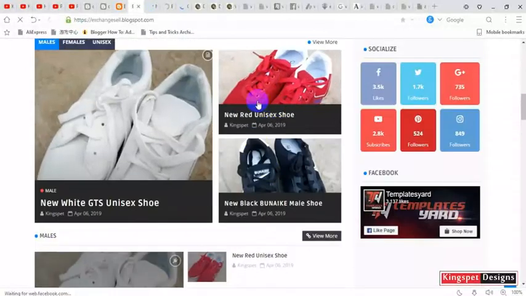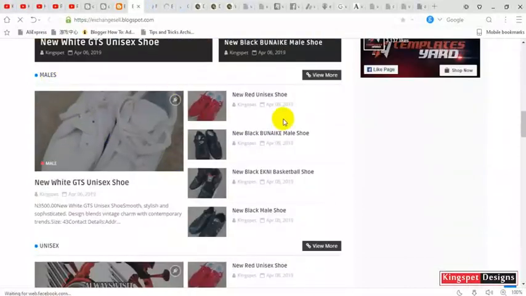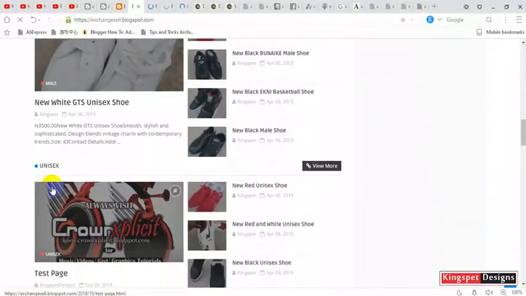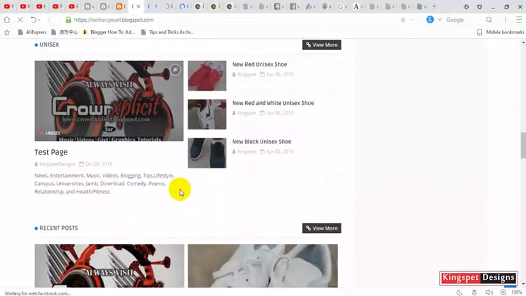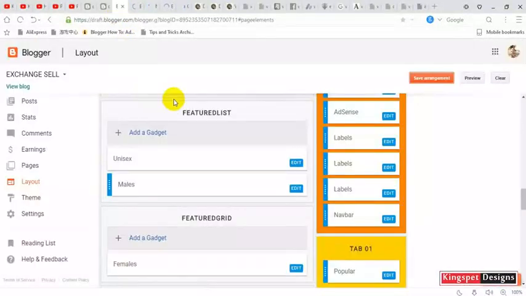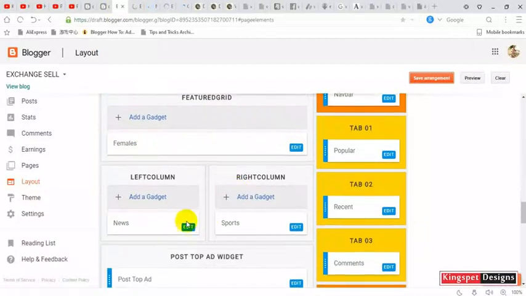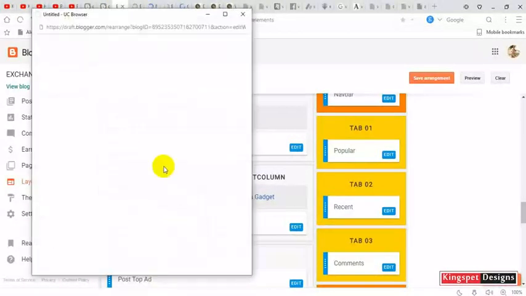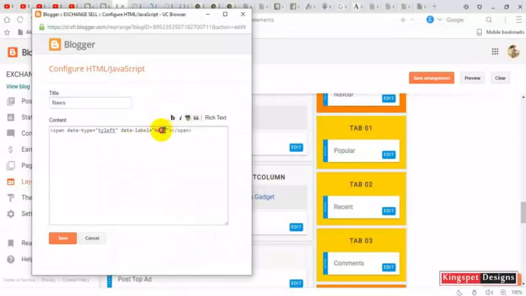After this section we edited here, we have males, then another one has unisex, so you can keep on having several other ones. Okay, I don't want to make this video that long, so let me also show you this side, the left side. The settings are already there. Now let me make this female still.